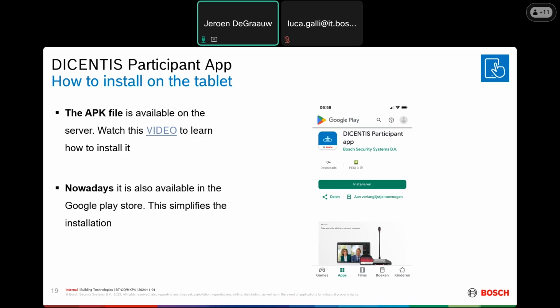So if your tablet is connected to the internet and you have a Google account on the tablet, you can go to the Play Store and search for the DICENTIS Participant app, and then it pops up, and you can install it from there as well. So there are two different options for how to get hold of the application and how to install it.